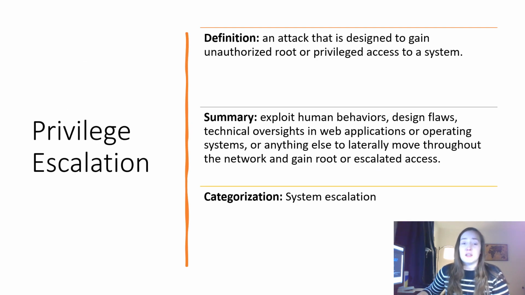A privilege escalation attack is a cyber attack designed to gain unauthorized, privileged access into a system. Attackers exploit human behaviors, design flaws, or oversights in operating systems or web applications. This is closely related to lateral movement, which are tactics by which a cyber attacker moves deeper into a network in search of high-valued assets.